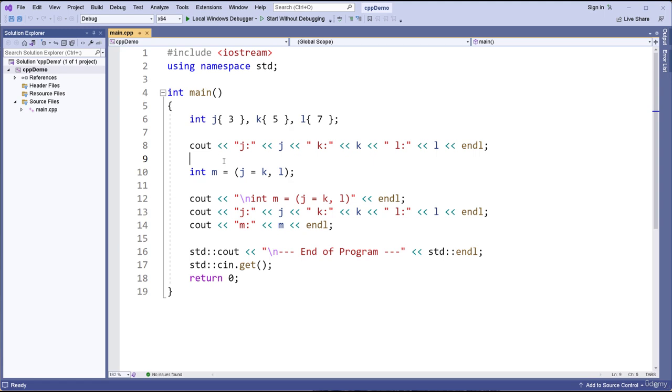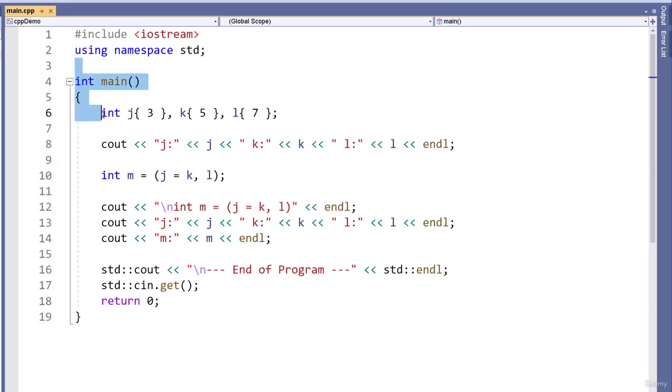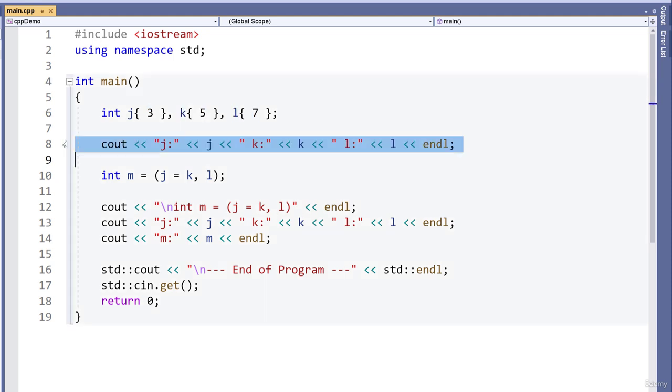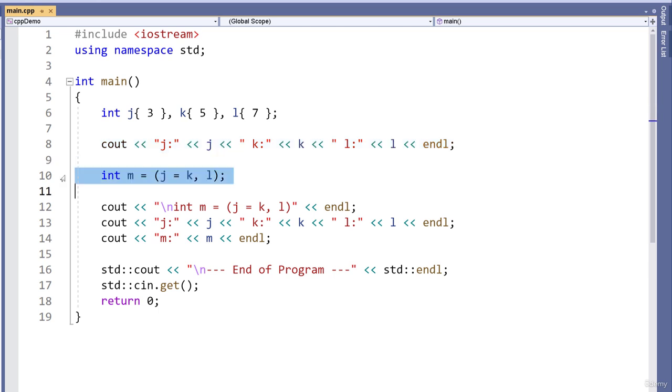One final example on this, in the main function, in this example, I have these integers: int j initialized to 3, k initialized to 5, and l initialized to 7. Then I go ahead and print those out so that we can see what those are before we modify those. But in this next statement, I initialize this variable m to this right here. j is equal to k, so we assign whatever is stored in k to the variable j.